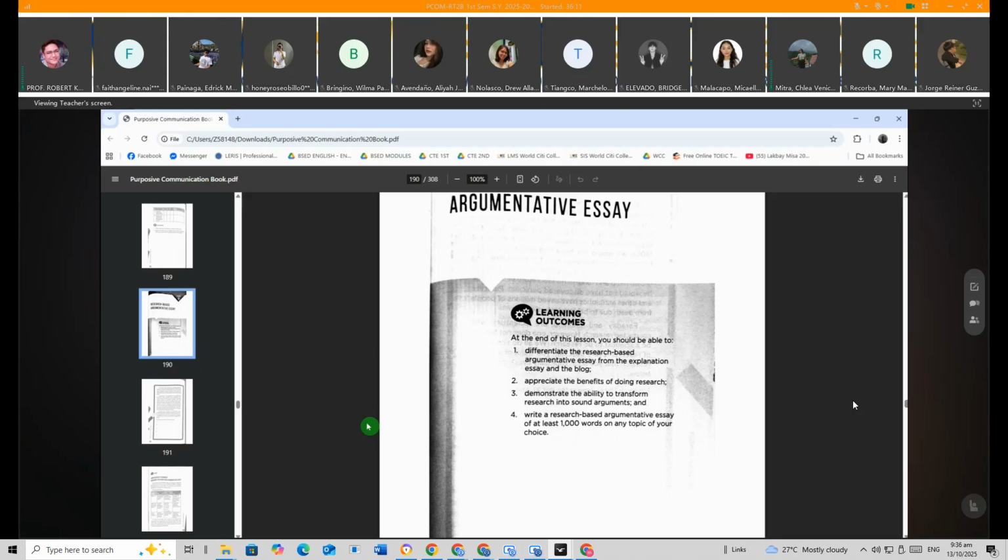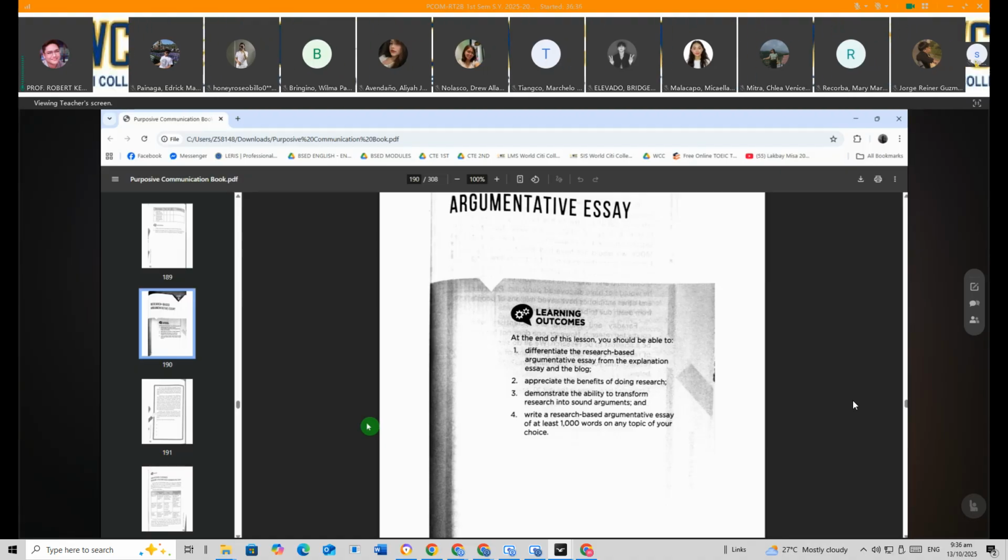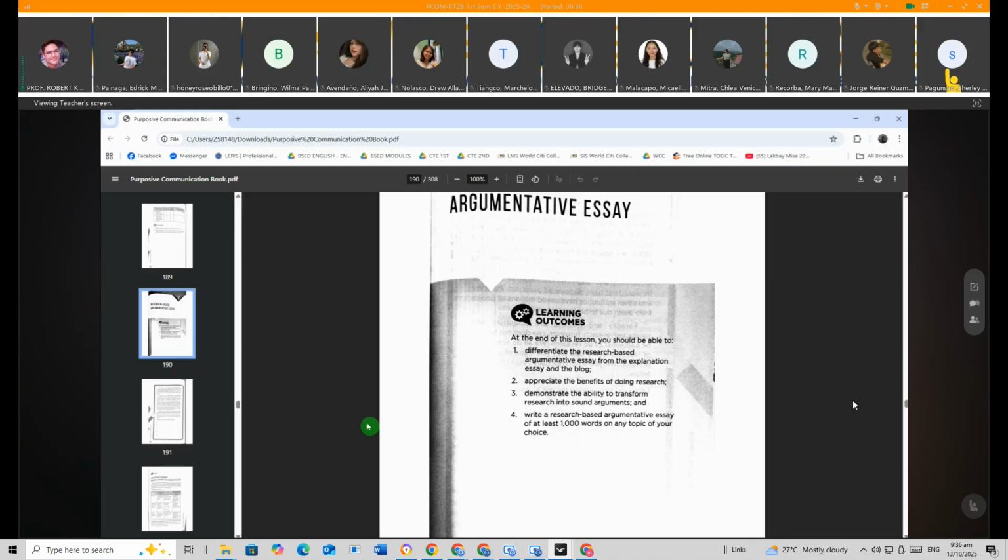Learning outcomes. At the end of this lesson, you should be able to differentiate a research-based argumentative essay from the explanation essay and the blog. Number two, appreciate the benefits of doing research.